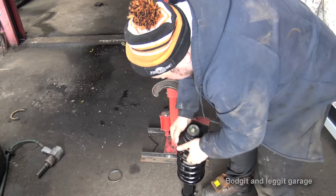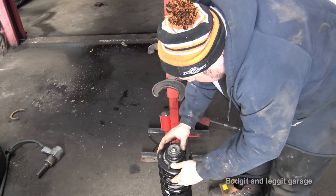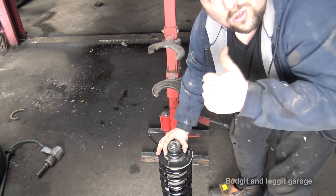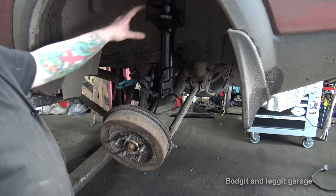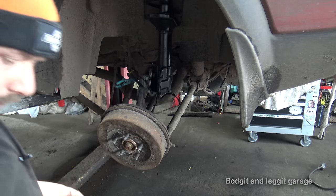Now, this was also on it, so we'll put that back. And now we can shove that back in. Sorted. Right, as you can see, I was a little bit off. Not fully straight, but it doesn't matter.